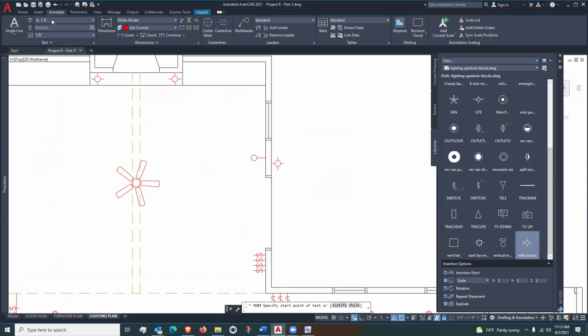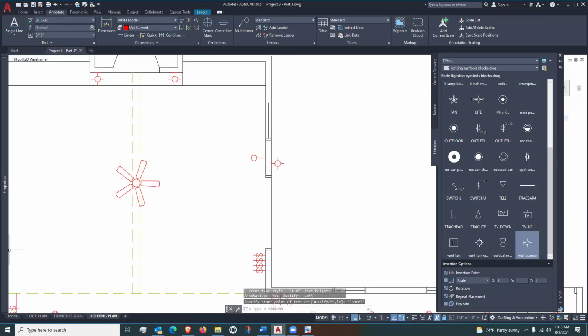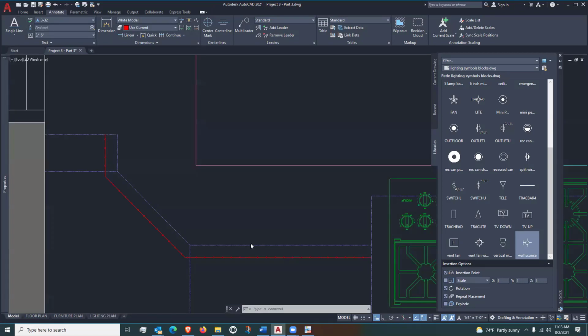I want to make sure that I have 3/32 text selected, and that my scale is at 1/4 inch. I'm going to go into model space and make sure that is set to 1/4 inch.